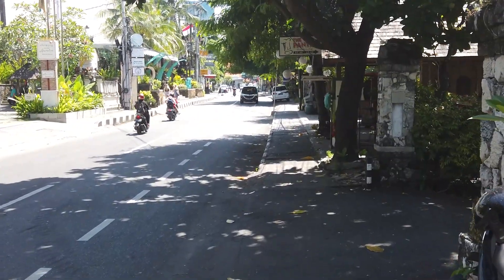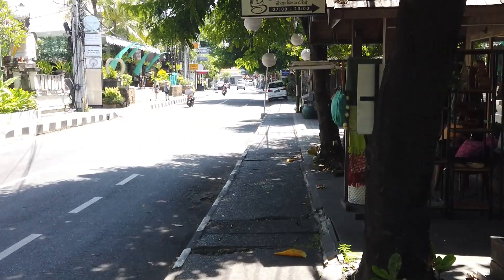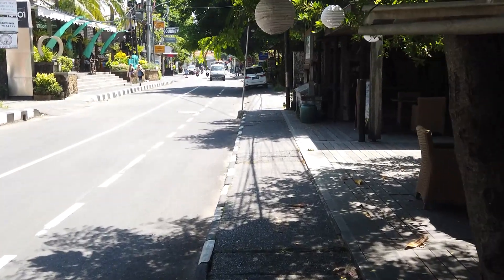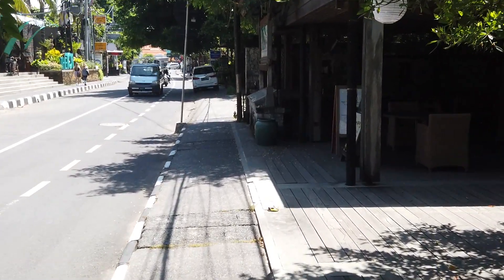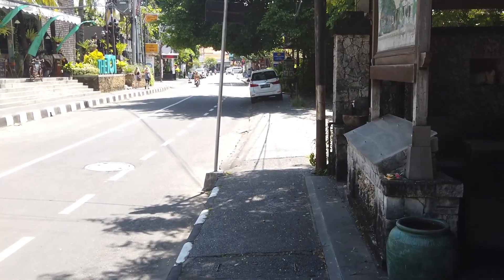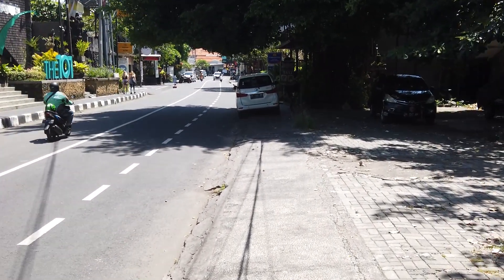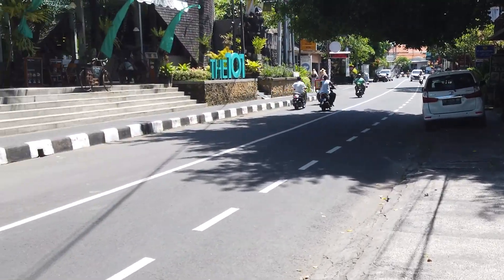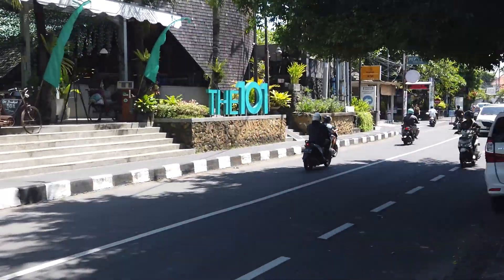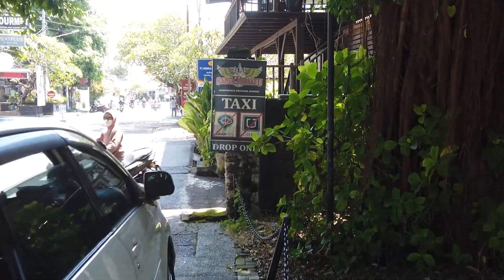This morning when I walked along the beachfront, I walked past Sindhu markets, which are right down at the beachfront. There must be 80 or 90 little shops selling pretty much the same things — sarongs and t-shirts. A little lady at the front harassed me a bit, asking me to come and have a look at her shop. It looks like a lot of the shops in that marketplace are closed. I will go back and buy some t-shirts from that lady, because the people of Bali are desperate for your cash. There's a very high reliance on tourism, and two years without tourists means they are really looking for money.